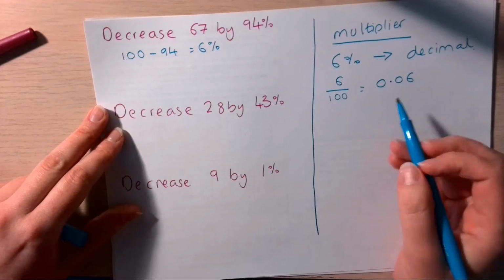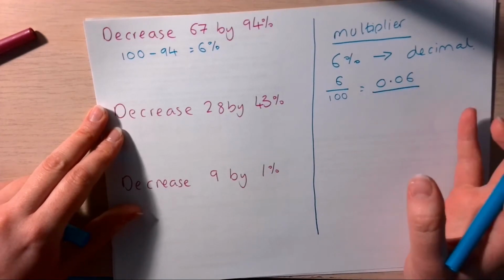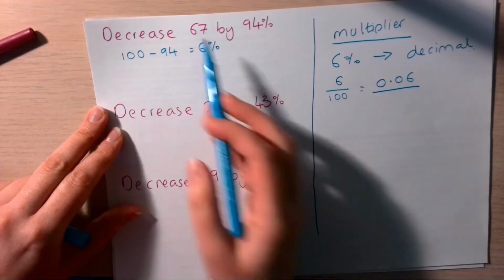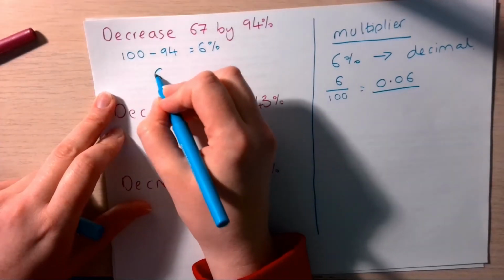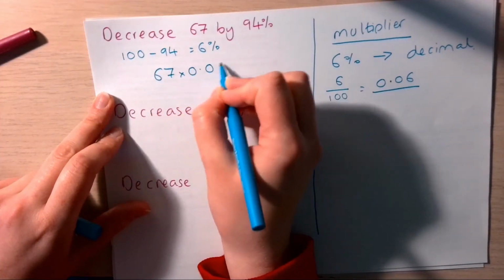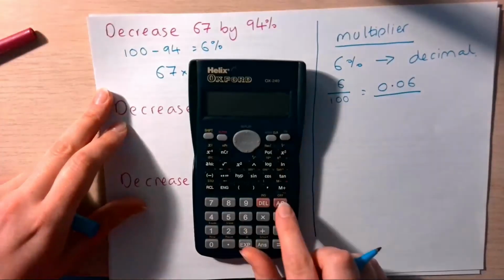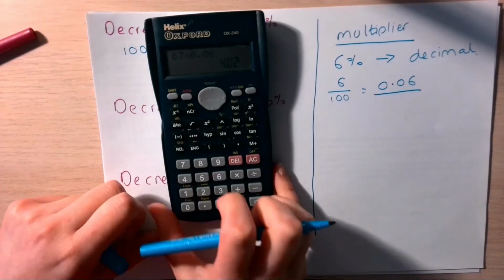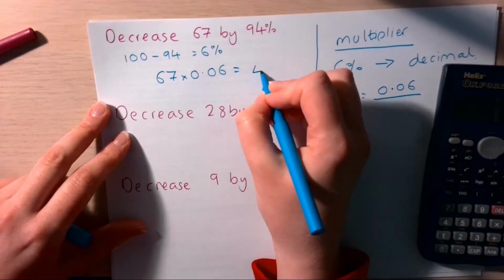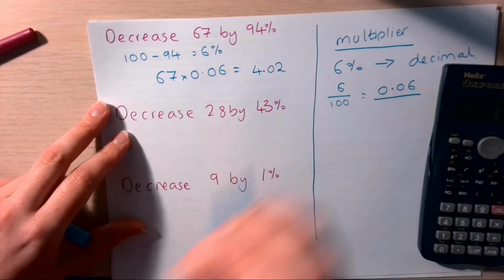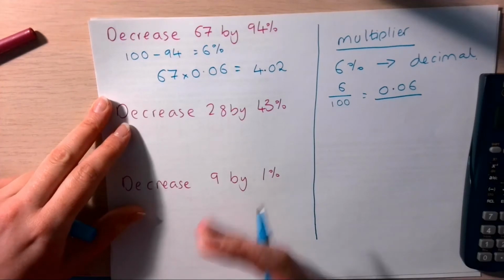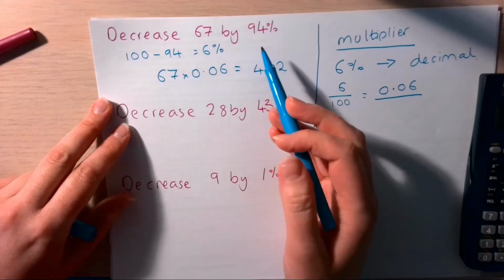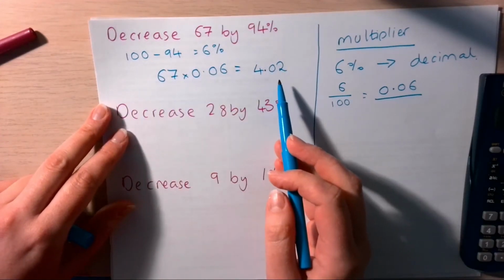And once we know our multiplier, it's brilliant, I love these. All we need to do is to do our amount, 67, and multiply it by the multiplier. So in this case we're going to do 67 multiplied by 0.06, and that will leave us with, calculate that, 4.02. And there's our answer. Certainly with a non-calculator method, you'd probably find out what 94% was and then subtract it. This misses out all of those middle steps, it saves loads of time.